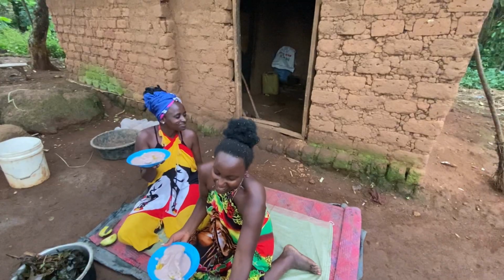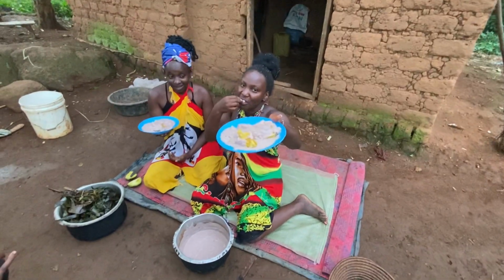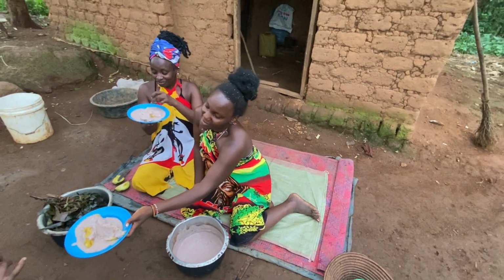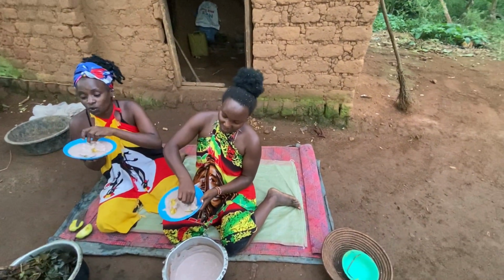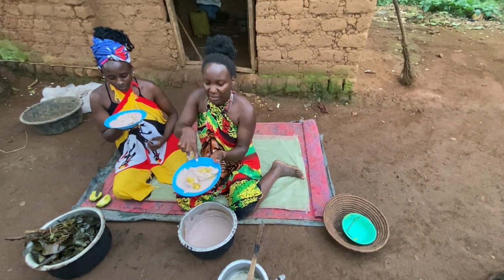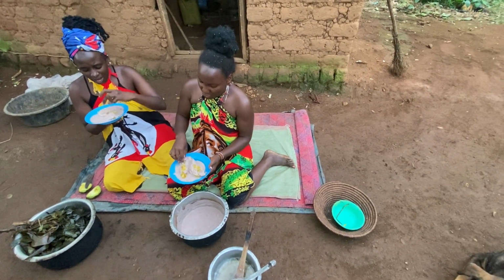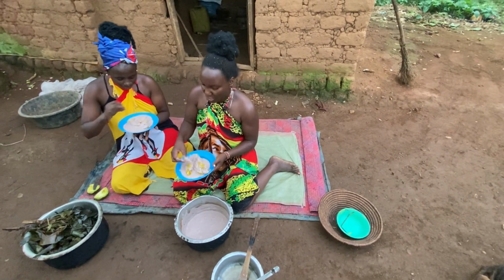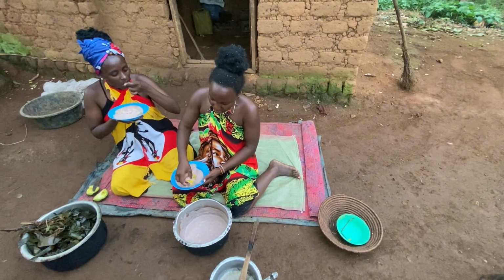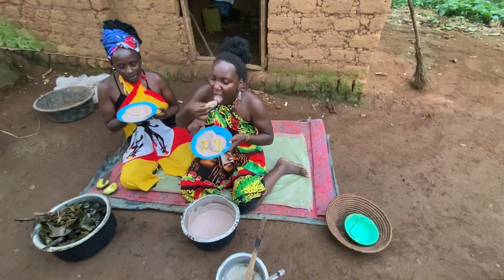Hey! How does it taste? Look heavenly, guys! Wow! The food is the best and so yummy. And guess what? There is no oil. Yeah, no oil. And actually, the ground nuts have produced some oil, but there is no artificial oil. This one is natural oil. Wow! This is the best.